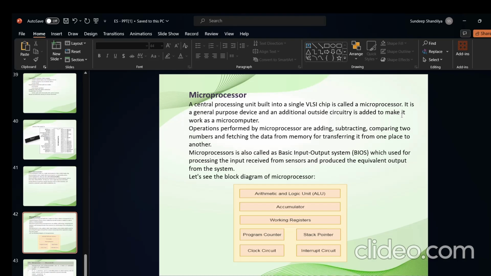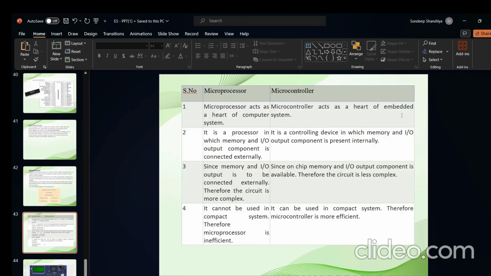This is a revolution to the electronics world that we had. These are some of the differences between microprocessor and microcontroller. See, a microprocessor is a CPU. It has ROM, RAM. We can add external devices to it. Whereas a microcontroller is generally used for embedded systems, it has a RAM, ROM that we have seen, and IO ports. The microprocessor is used for general purpose operations like in mobile phones and all, whereas microcontrollers are used for embedded systems only.